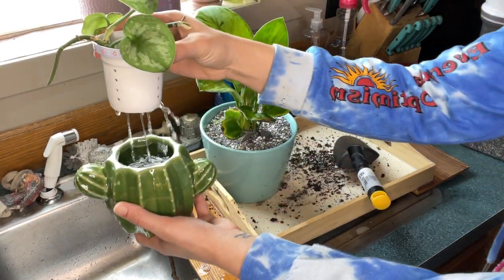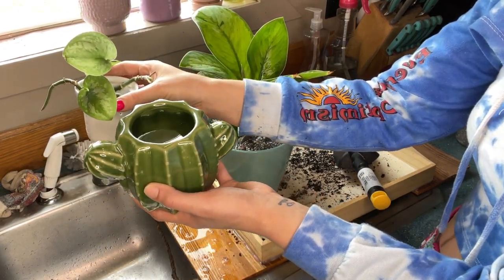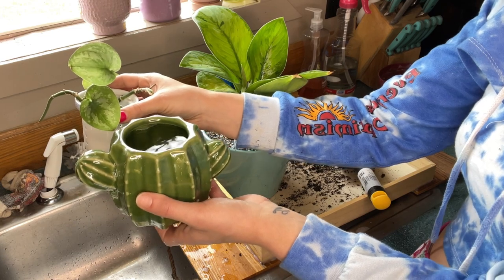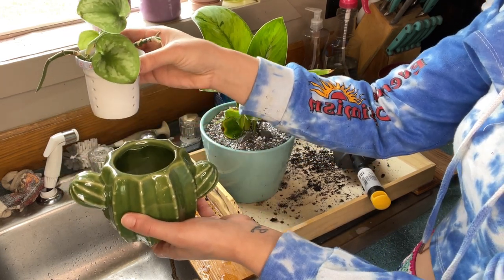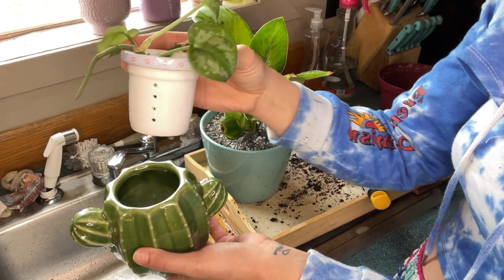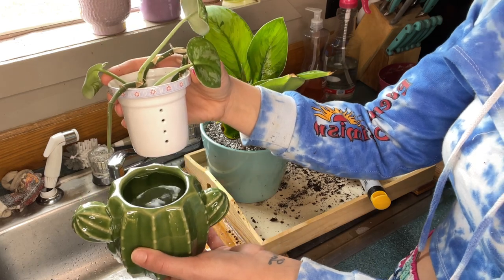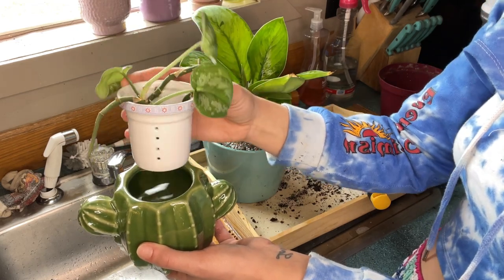Okay. So I picked up this really cute little cactus planter at Home Depot a while back. It has a drainage hole, but it also has a plug, so I've left the plug in. And then I got this little glass colander type thing at a thrift store, and I've never gotten to use it. So we're just trying something different.